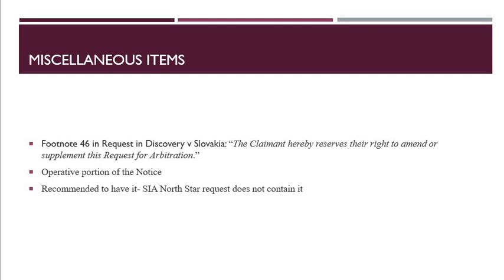Now we go to the last part of the checklist, which deals with miscellaneous items. In the notice in Discovery vs. Slovakia, a footnote number 46 is appended to para 109 and states, the claimant hereby reserves their right to amend or supplement this request for arbitration. Usually this forms a part of the operative portion of a notice of arbitration. It is item number 65 of the checklist that we are currently using. The SIA North Star notice does not contain this reservation of right to amend or supplement the notice of arbitration, but it is recommended to have it.